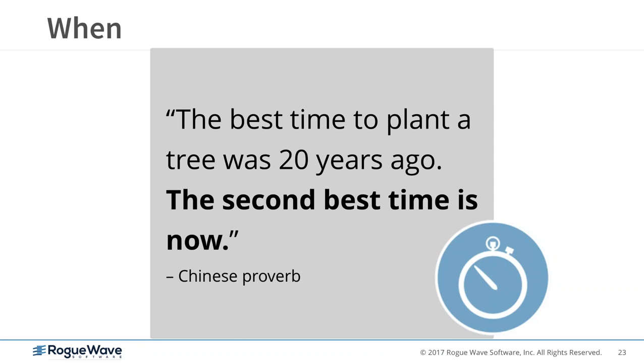The best time to start writing unit tests or adopt unit testing as a best practice was before you started your last big project. The second best time is right now. And I know, yes, that means to some of you, you're going to have to stop a big project and you're going to lose a week to churn or 2 weeks to churn just getting your developers to start writing unit tests. Even if you're halfway through the project, 2/3 of the way through the project, you're still going to see benefit because those unit tests are going to save you, if nothing else, bugs in production. And that is a project budget killer.